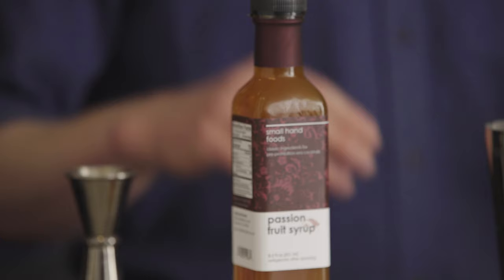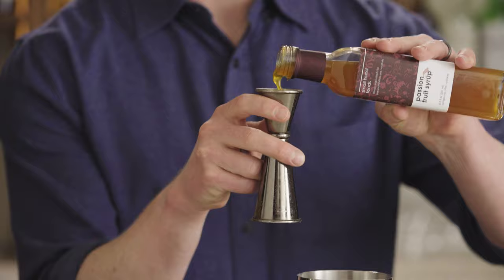First, the passion fruit. You can technically make a passion fruit puree yourself, but it's hard to find passion fruits and they're super expensive — I don't recommend it. There are a lot of great passion fruit syrups out there. This is Small Hand Foods from the Bay Area, and it's great. There's also Liber and Company, also great. Whichever one you use, we're going to start with three quarters of an ounce. Passion fruit has this vibrant electric acidity that really makes the drink sing — more than anything, this is what makes the Porn Star Martini excellent.